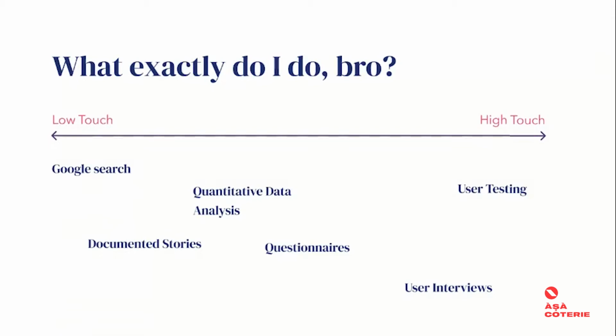Now, when you're carrying out research, on the low touch part, which is low cost research, you have Google search, you have documented stories, stuff like that, very simple stuff. Sometimes people will say they are doing research, but they are just Googling. Now it is fine because those are low budget. It doesn't cost you a thing to go on the internet and search. Do as much research as possible. Google is free of charge. I'm sure they don't bill you for Google. Do your Google search. Those are the low part.